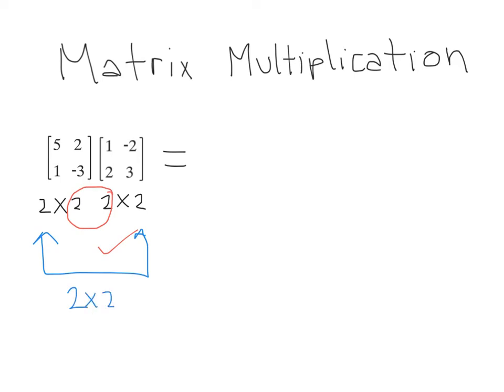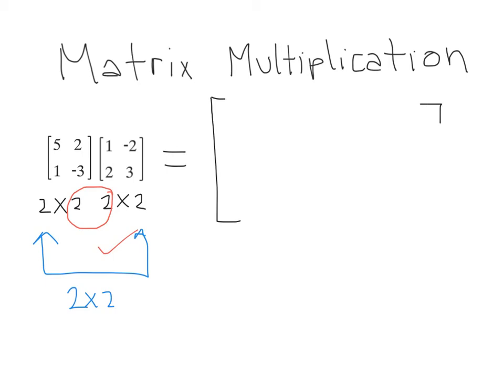The way that we do matrix multiplication is in an across and down way, I say. So we work with each row. We go across the row and down the column. Then we go across the row and down the next column. If there was another column, we'd go across the row and down the next column. And then we move on and do the next row. So then we'll do the second row across the first column, then the second row across the second column, then the second row across the third column, and so on. So let me show you what this looks like.